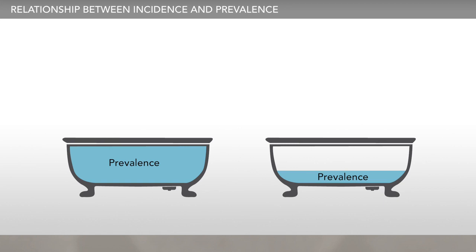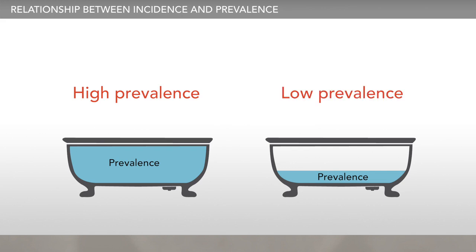The relationship between the prevalence and incidence of an infection is not always easy to describe. Let's consider this further with an analogy often used in epidemiology. Consider the bathtub shown here in this diagram. The level of the water inside the bathtub represents the prevalence or number of people with a condition in a population. The higher the water level, the greater the prevalence of the condition in our population. So we can see that there is a high prevalence in our example on the left-hand side. As the level of the water on the right-hand side is much lower, there is a much lower prevalence here.